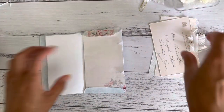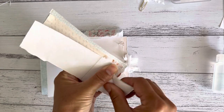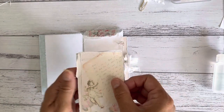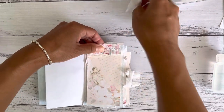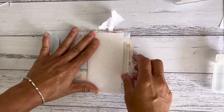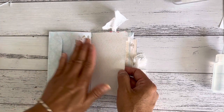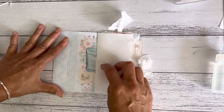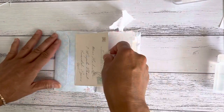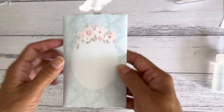And there's your little flip page, side pocket. Put some of these. I think I have some more. All the little pieces that I've cut up and torn. And then you can just tear it up. That will also hold these pieces that you have in there in place with the paper clip. There's your flip page. You can even add more pages if you wanted to. Just keep stacking the same way, just folding the edge and stack another piece on top and gluing it down. And then you've got your side tuck pocket here as well. And then you've got the front here to decorate, add another front pocket.